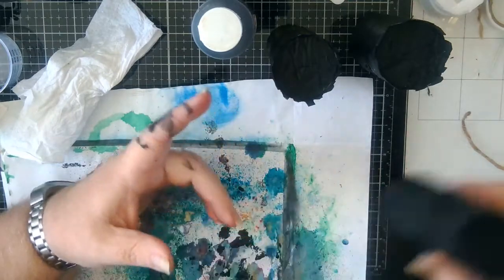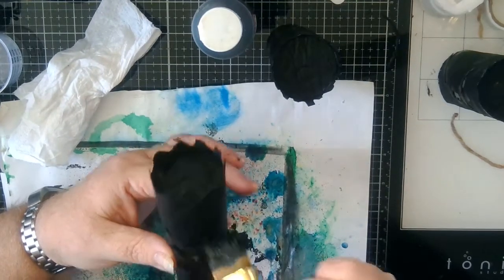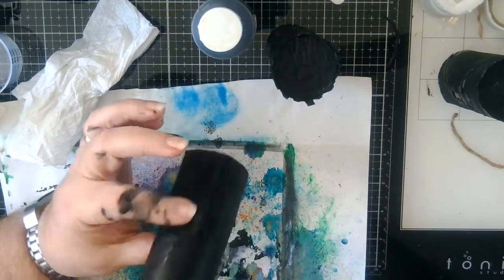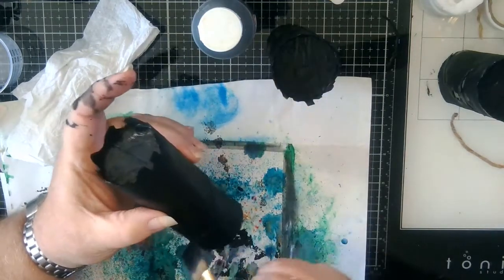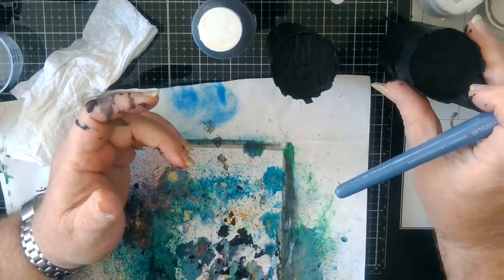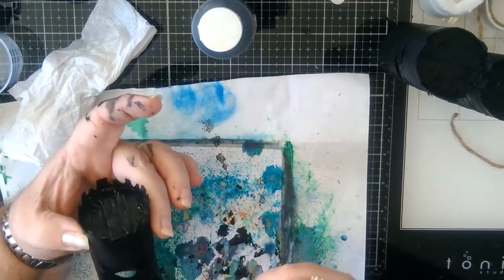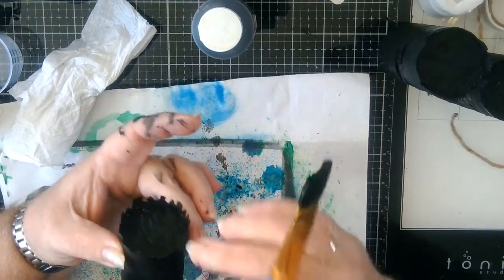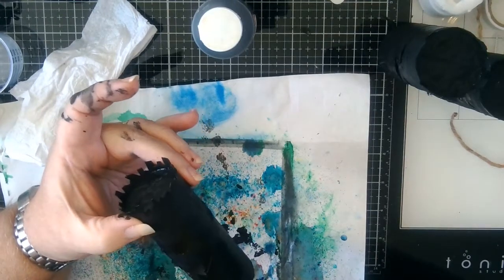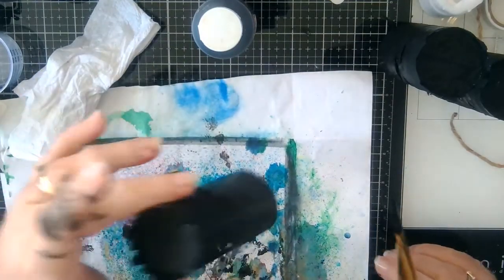So there's that one, which looks pretty good. There's another brown spot that needs to be covered. There's one. There's that one. This one's still pretty wet. But I get all the brown spots covered now, and I don't have to worry about it. There's another one, right in his mouth. So there's that.